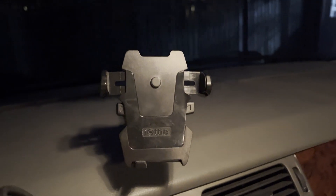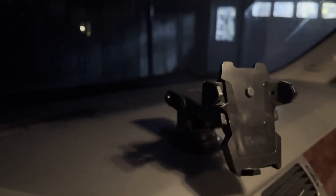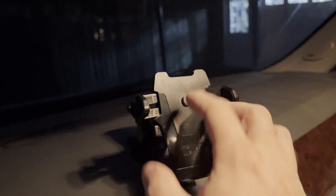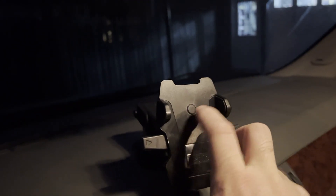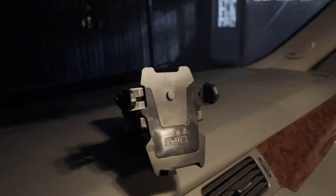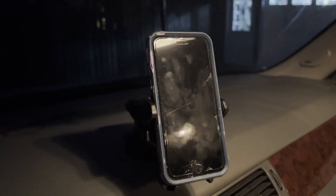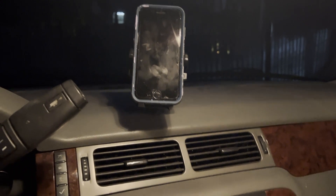It's a pretty great little thing — it's got a suction cup and a stand that you can adjust up and down, so you can move this little arm up and down. The cool part is this little button activates the sides and it closes on your phone. I'm going to show you how this looks — we take our phone and stick it right here, push it in, and it locks in place.